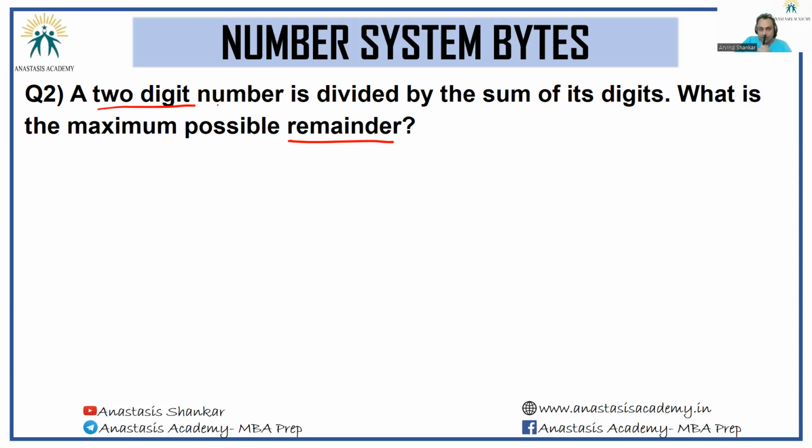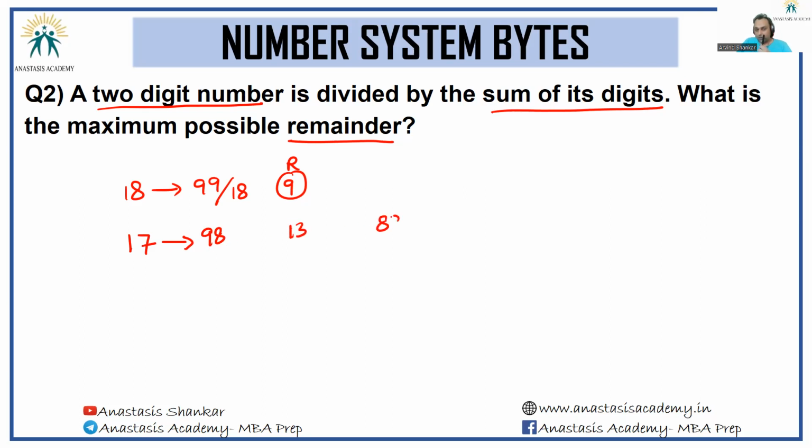So if 2-digit numbers are being divided by the sum of its digits, what is the maximum possible sum of digits? It is 18. And this is only true for the number 99. So when I divide this by 18, the remainder that I get is 9. Okay, good enough. Let me check with 17. Sum of digits being 17 is possible if I was working with 98, in which case the remainder I would get would be 13. Or it would also be possible in case of 89, in which case the remainder I get is 4. Clearly, a bigger remainder resides here.